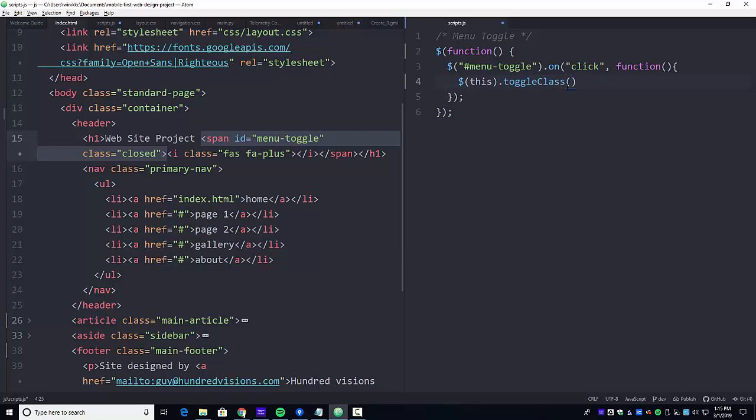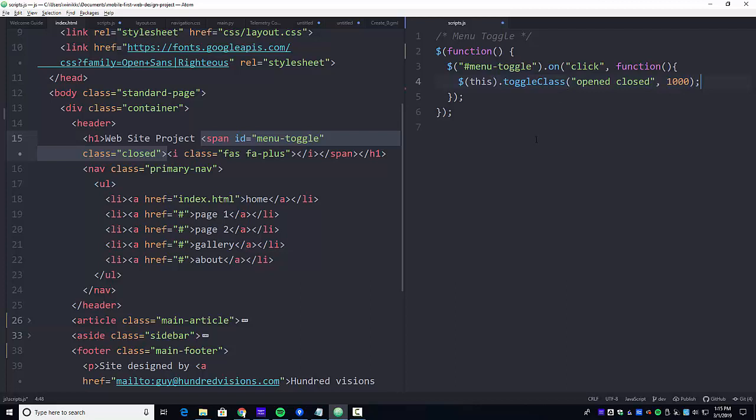And then here, toggle class, it lets you switch between classes, okay? And so what we're going to do is we're going to put quotes. I'm going to write opened, space, closed. And what's going to happen is if it currently has closed, it will change closed to open. If it currently has open, it'll change open to closed. So this allows us to change our classes. And then we're going to add a little timing to it, okay, which is 1,000.